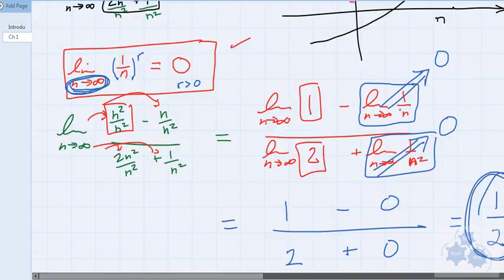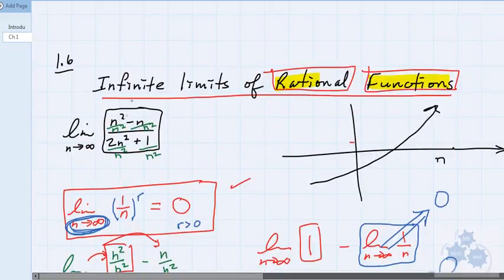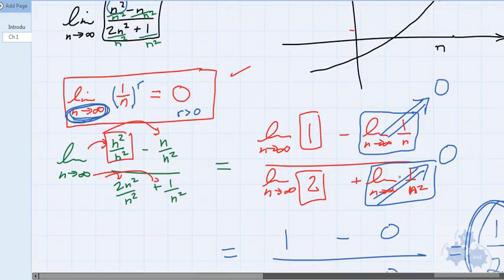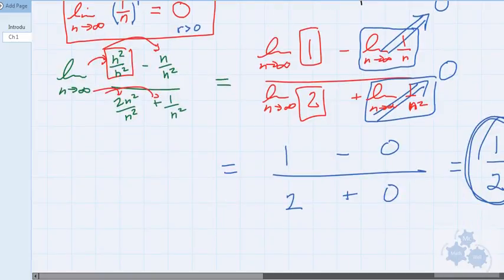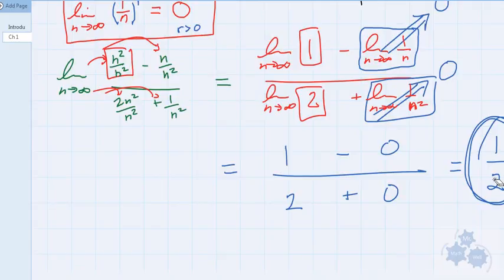But the little trick is this, very important here. You need to simplify the rational function by dividing both the top and the bottom by the largest degree of the variable that you see in any of the expressions. Okay? So divide each term by the largest power of the variable, and then apply your limit to each term. Use this very important rule right here in the red box, and then you should be able to simplify down to find a limit if one exists. Good? Awesome.